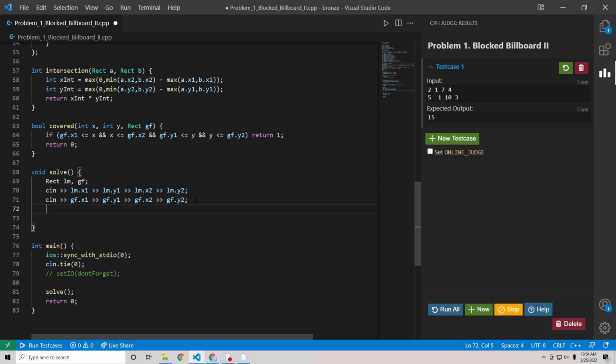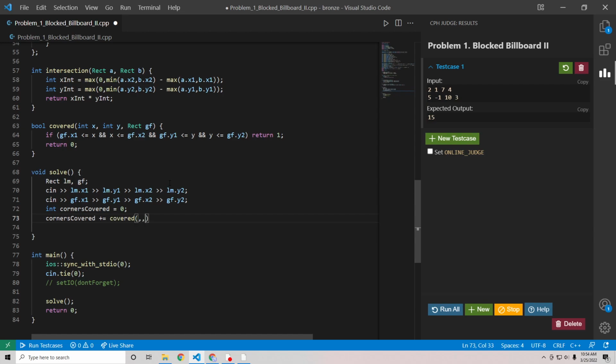So now let's have an integer, corners covered, initially 0. Then corners covered plus equals the function covered, and we give it the corner and the rectangle gf. There'll be 4 corners.